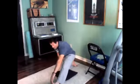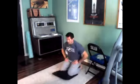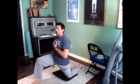Good. Elbow to the instep, rocking back into that stretch, getting that leg beneath us, sitting back as far as we feel comfortable, and then we're going to come forward again, meeting ourselves in that stretch initially, breathing into it, rocking forward, trying to bring that elbow to the instep, and then bring ourselves back up into that hip flexor stretch.